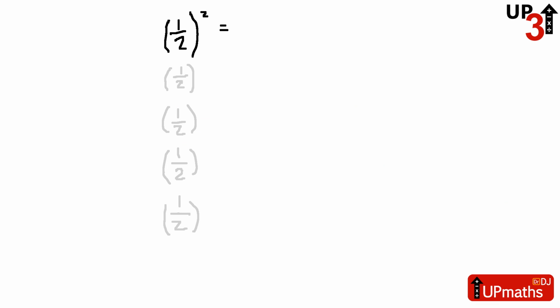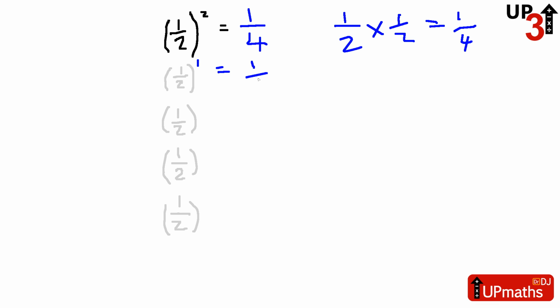Let's just finish off. Final little revision, just because it's a little stumbling block for some people. That's a quarter. By the way, that's because it's a half times a half. And 1 times 1 is 1, and 2 times 2 is 4. If you do it to the power 1, that would be a half. Do it to the power 0, that would be 1, because times and divide, everything cancels to 1. That would be 2, and that would be 4.